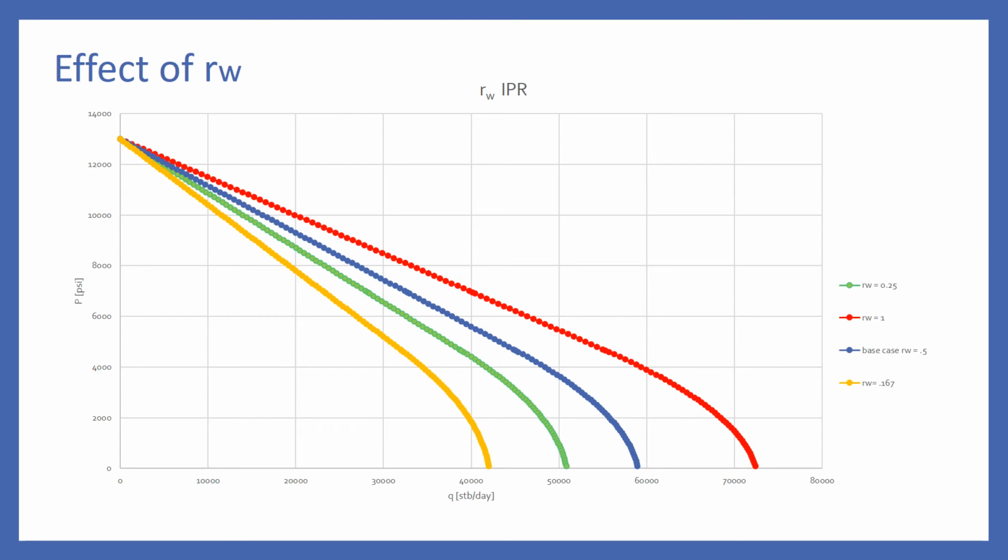The effect of wellbore radius is seen in Dietz' equation itself, and it is also used in Hawkins' formula to calculate skin. The smaller radius leads to both a larger skin and a larger number in the denominator of the Dietz flow equation. The opposite is true for larger wellbore radiuses as illustrated by IPR curves.